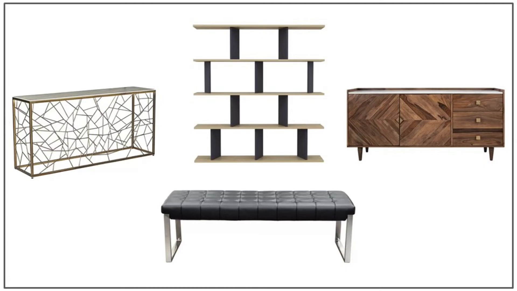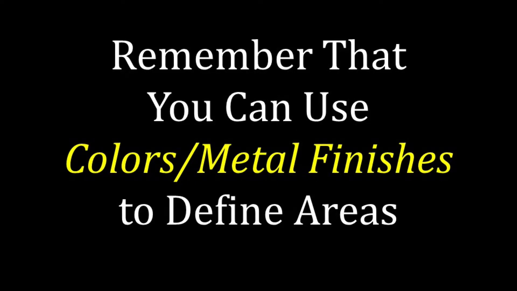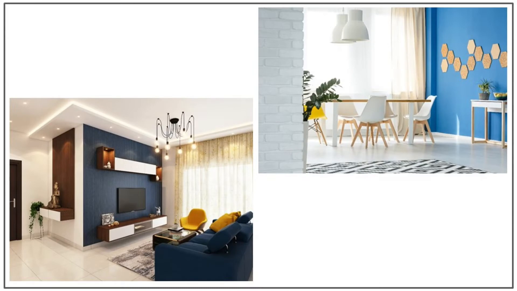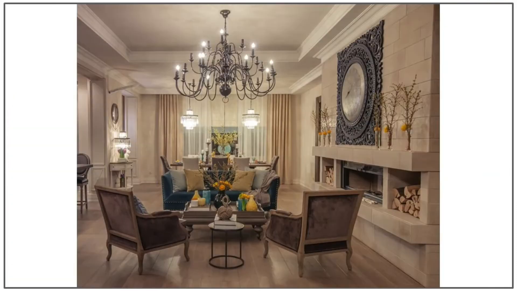You can also use furniture to help separate zones within an open floor plan — specifically, backless benches, console tables, buffets, and open-backed bookcases are all stylish and effective room dividers, with the added benefit of extra storage. One often forgotten element is the strategic use of colors and metal finishes. When you have an open floor plan, you need a cohesive color scheme for the entire space — ideally one to two neutrals and one to three accent colors. However, you can use colors strategically to help define separate areas, or use wallpaper and paint to delineate an area by papering or painting the focal point wall of that area in a different color.